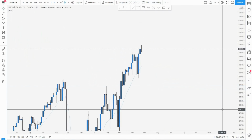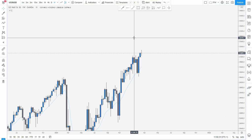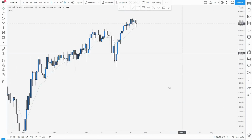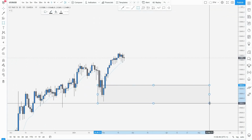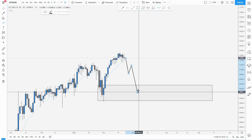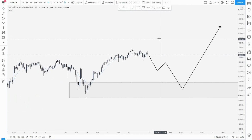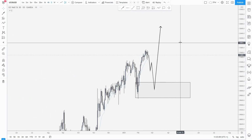Indecisive week for the indices overall. As you can see, US30 is currently consolidating at the top, and I get a feeling that a little crash is coming because the optimism is way too much across the markets. Stocks are doing too good actually, but as we can see from the daily time frame, the market is currently consolidating right there, so it definitely needs some sort of a liquidity grab. So again, this higher low was created from right there, so definitely we can have a little bit of a spike to the downside, and then from there we can maybe make the move. So this is how I'm going to be looking at US30, maybe a little bit of a downtrend at first, and then potentially we can start to move into the highs.